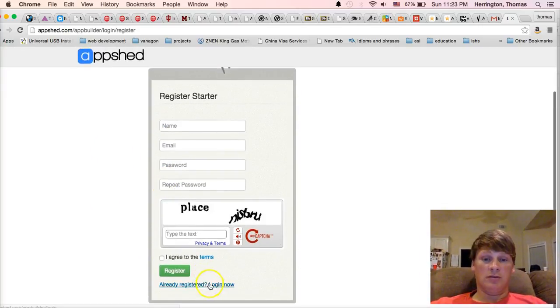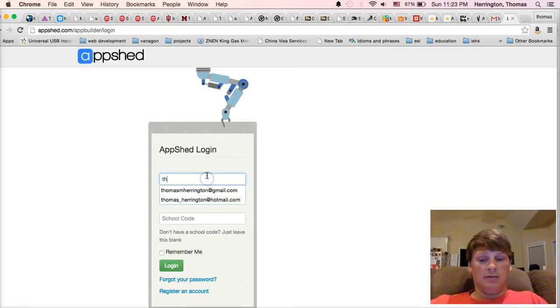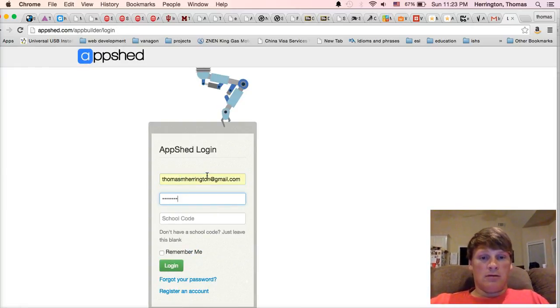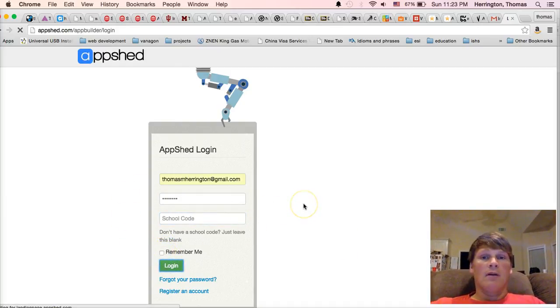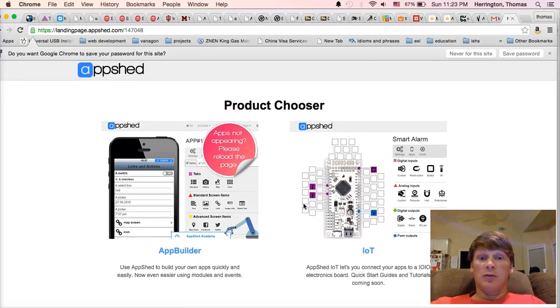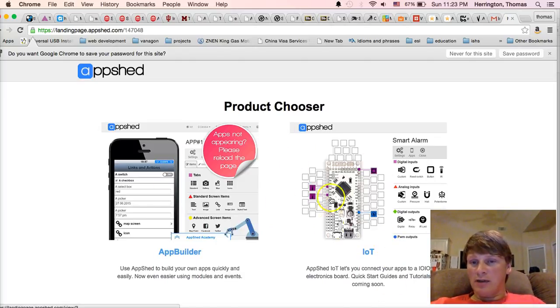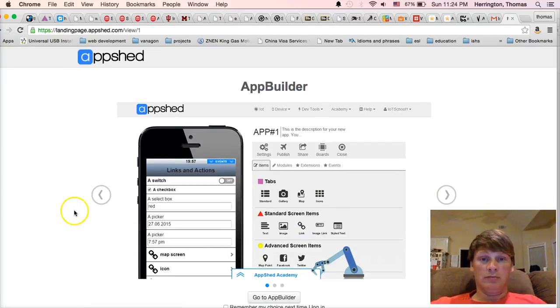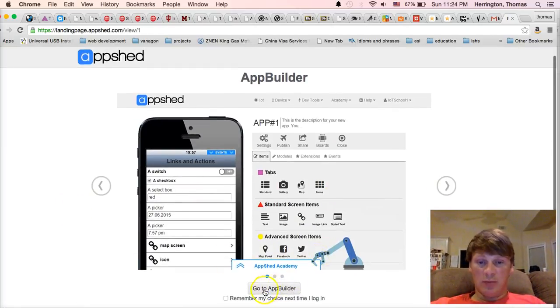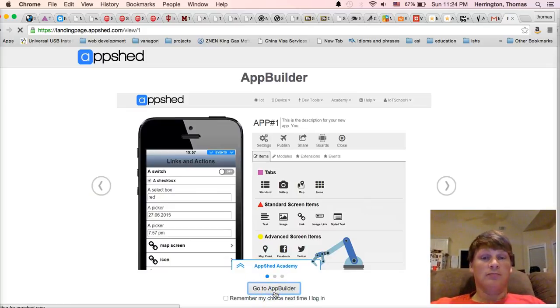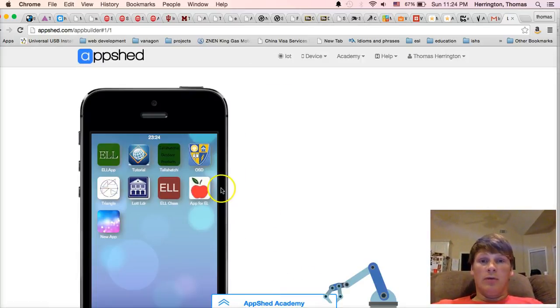So I've already registered, so I'm going to go here and log in. All right, let's see here. And then we're going to say log in, and it will ask you a few questions as we get there. Product chooser. Once again, once the Internet of Things section grows older, maybe this won't be here. Granted, I highly recommend you get acquainted with this. That's really cool stuff. But going up here to App Builder, it's going to give you another page. I want to go to App Builder, which is down here. And there we are. We are in.